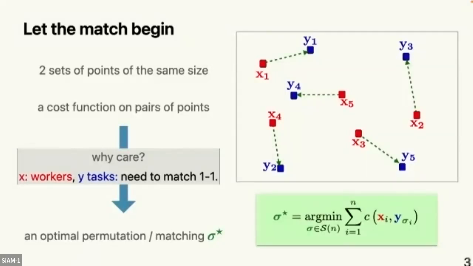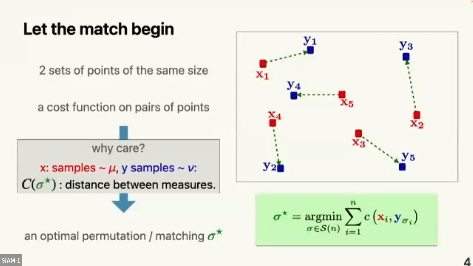I would say that in machine learning and data sciences, this will arise, but there is also another context in which this arises a lot, and it's the notion of computing distances between distributions. So shift the gears a little bit, forget about the workers and tasks example, and think more about blue points and red points as samples from some probability distribution. And maybe you would like to compute a distance between those two samples.